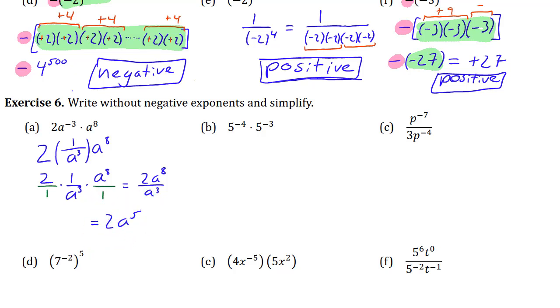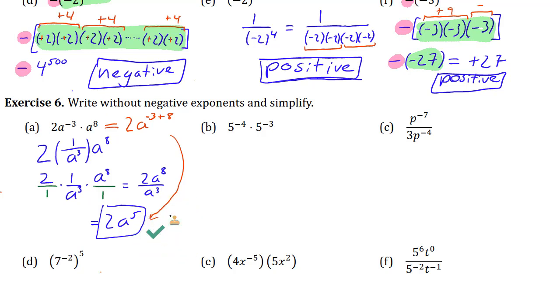And by the way, you might have done this another way. You might have done just 2 times a to the negative 3 plus 8, using the exponent rule that says just add up the exponents. And if you do that, you can go straight to this method. And that is totally fine. The more ways you have to solve these problems, the better you're going to be. If you can do these problems in 2 different ways, then that's even better than doing 2 different problems. It's going to build confidence and help you understand why the rules work.